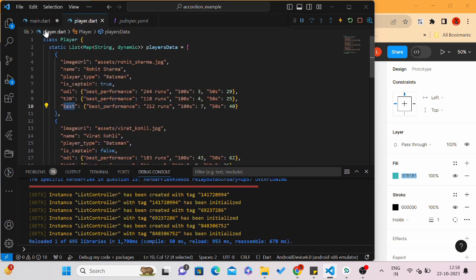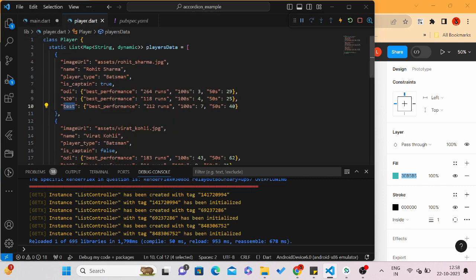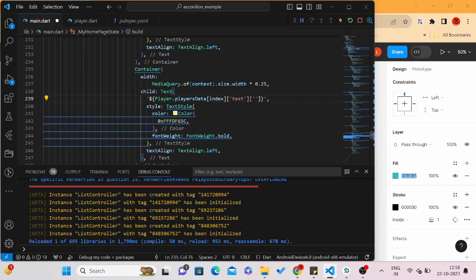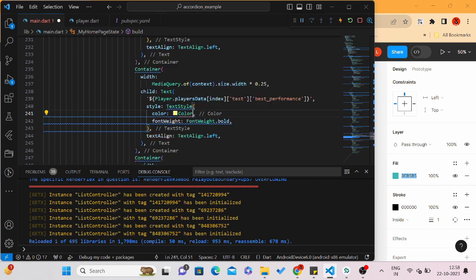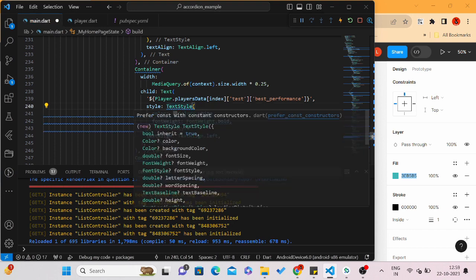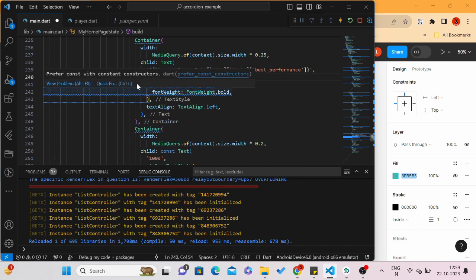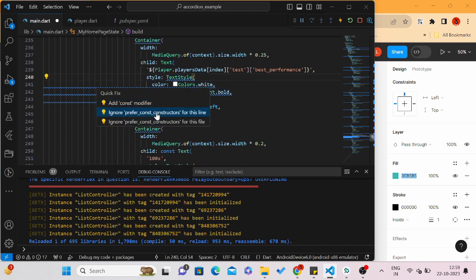Then the test has another property called best performance, and the font color should be changed for the record section, and that is going to be white. Added const.